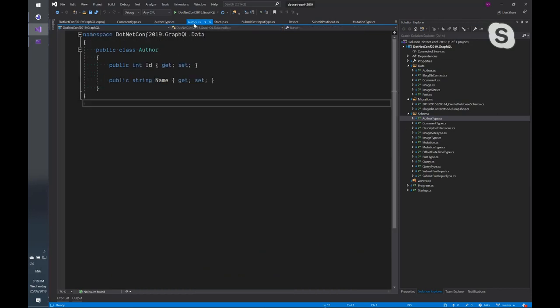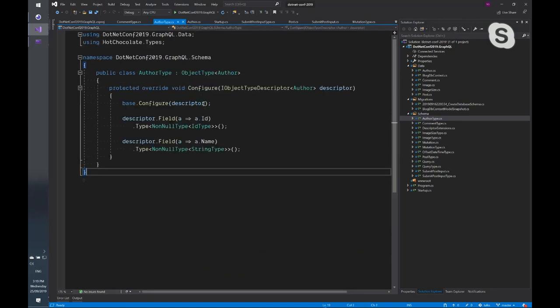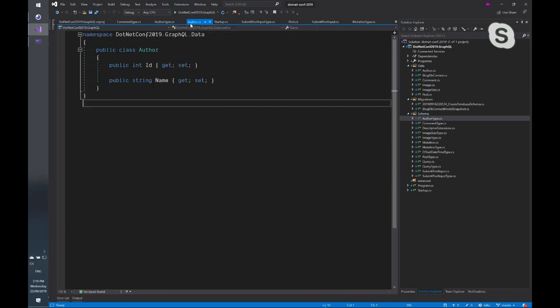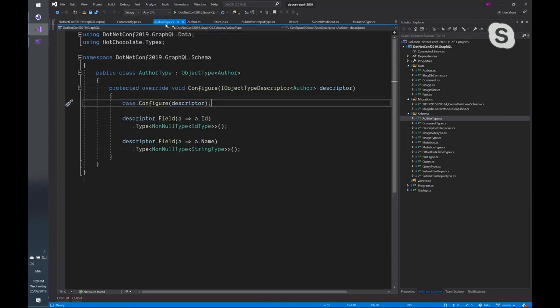Right, so we've got this author and author type here. Again, author is my normal EF DTO or entity, and author type is the declaration or definition of that author within our schema. Now, Hot Chocolate has some really good capabilities around inferring the schema. If I didn't create this class at all, Hot Chocolate could still infer a lot. It would probably still be able to infer that there's a type called author, with a property called ID and a property called name. But what it might not get quite right for me is that in my schema I want the type of the ID to be ID, not int, and I want the string to be non-nullable. So this is why I've created this author type, and I've defined for the field ID a non-null type of ID type. Again, you'll see the type suffix happening here. And for the field name, it's a non-null type of string.